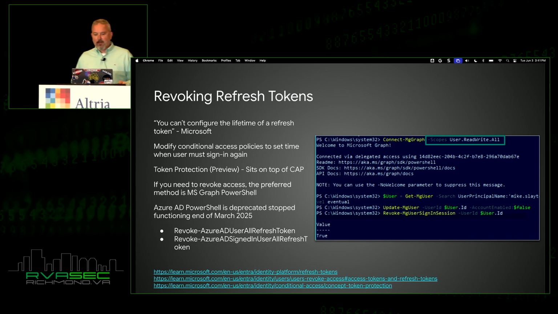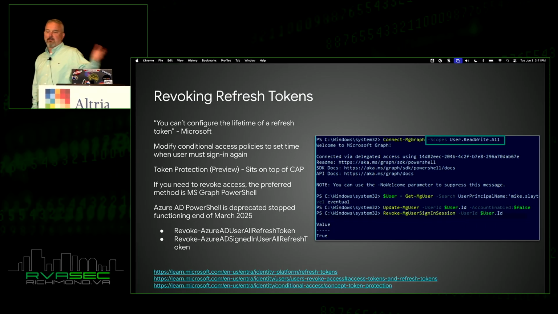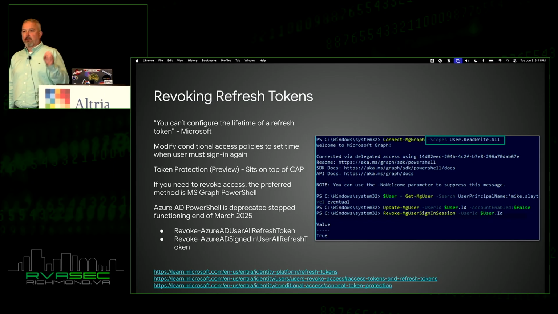So if you have to revoke access, the way that you do this is using the MS Graph PowerShell. Now, this is important because up until March of 2025, you could still use Azure AD PowerShell, which was the legacy method. That is now done, dead, kaput. And if you have to revoke tokens on short notice, you probably want to be practiced at it, so you kind of know what you have to do. I can tell you the first couple times I was doing it, I was like, wait a second, now I got to, okay, all right, and I need PowerShell 7. I can't use PowerShell 5.1 for this, and those little kinds of things.